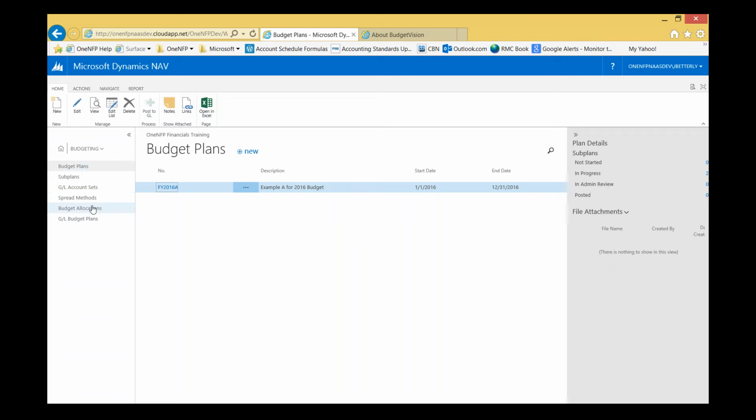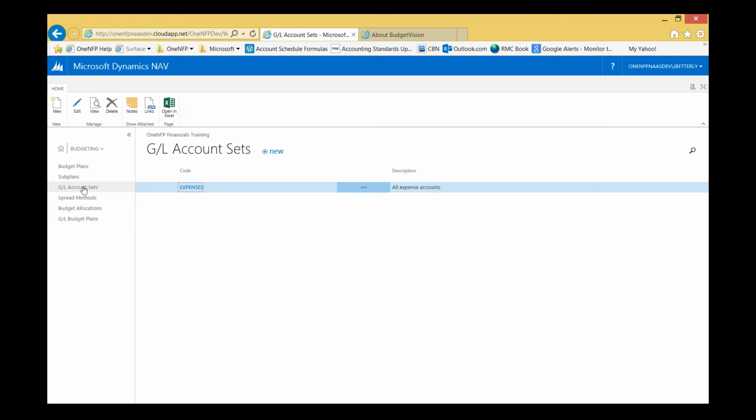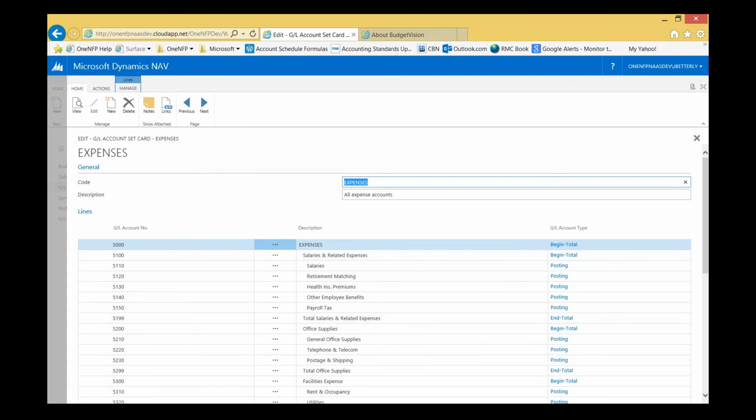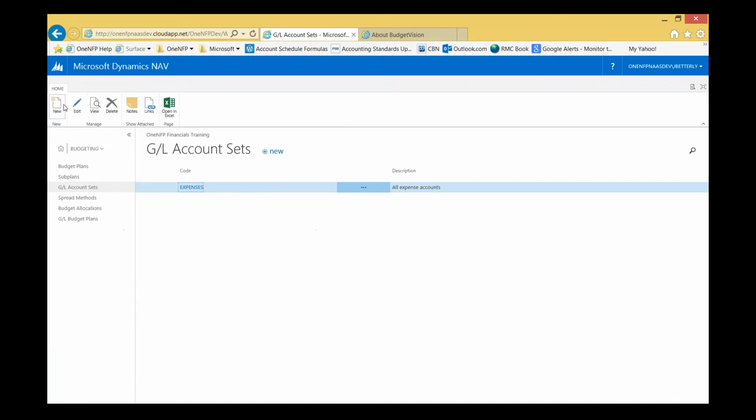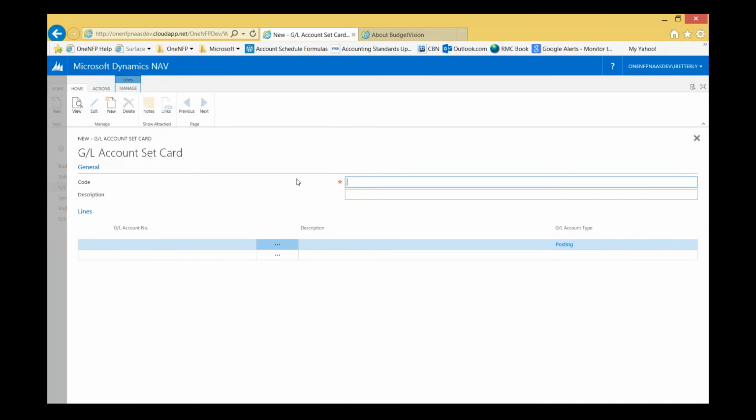These other items are all related to advanced budgeting. These three here are setup, so we're going to go ahead and start with these first. So the GL account set is where you can define a specific set of accounts for your managers to work with within their budget plan. So you can have as many as you like. You can see I have one here that is all my expense accounts. I could have one that is revenue and expense. I'm going to go ahead and create one that's very finite and just looking at my program expenses.